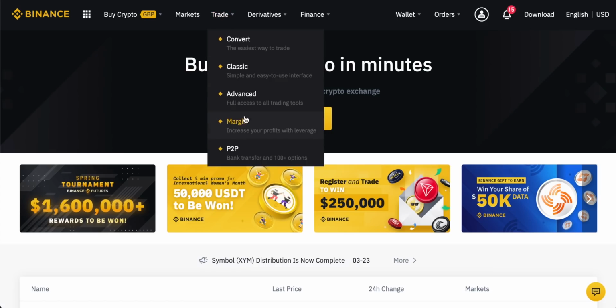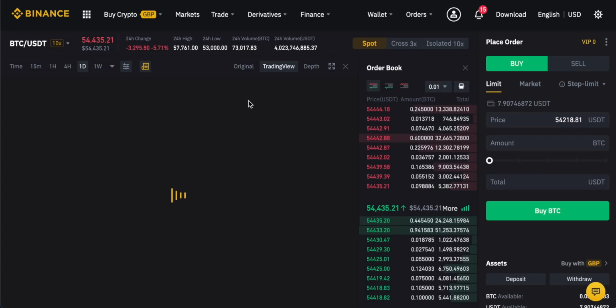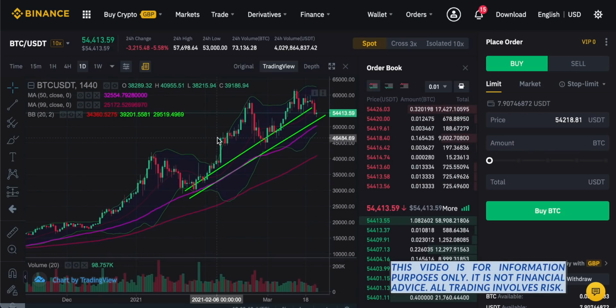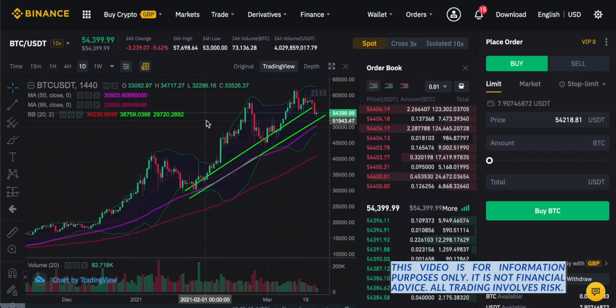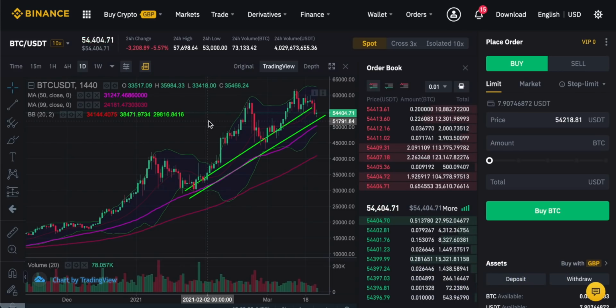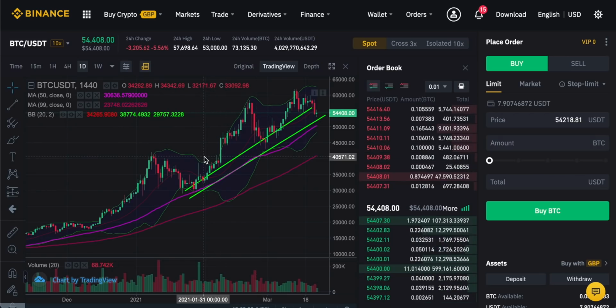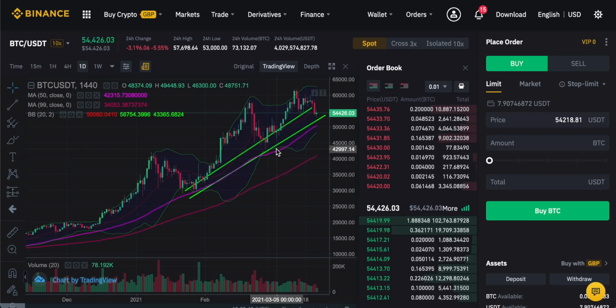But I'm going to come straight to the advanced trading view, and then we can get through to the assumptions about this trading strategy. Firstly, with the day trading strategy, this would be your gambling money, something that you really are okay losing, because sometimes you do lose when day trading. You should definitely do your own research and really understand this strategy in particular and any strategy that you're using before you actually go ahead and trade for real. So you can do this maybe on paper and see how it works out for a few weeks before actually diving in. This can't be financial advice.